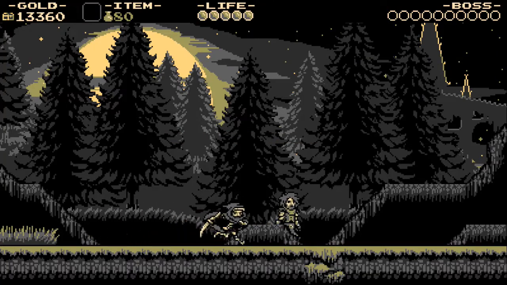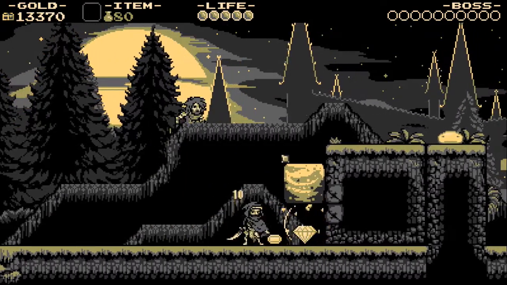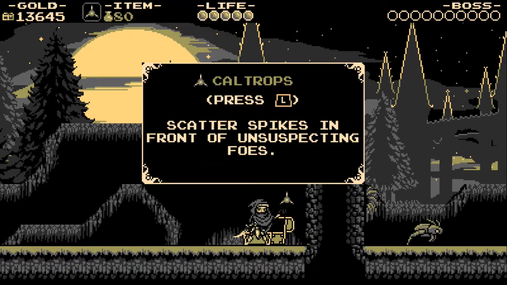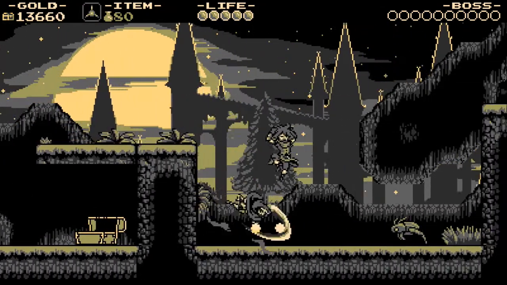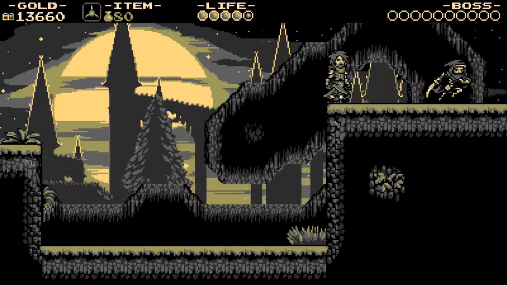Donovan is Specter Knight before Specter Knight. Destroy the sand, as well as the wall in front of you, to reveal a chest with the caltrops inside. So caltrops, they act as a trap, causing damage to an enemy that steps on them. You only use them in memories. Now use Lewin to launch Donovan to the platform and go to the next screen.